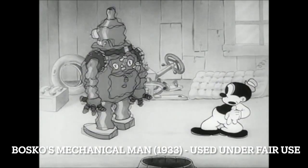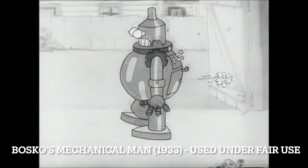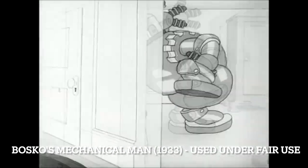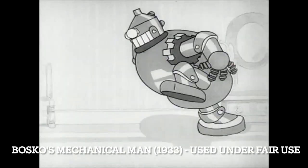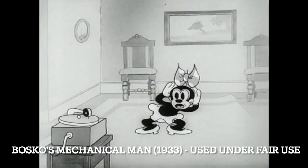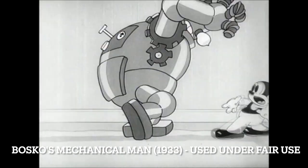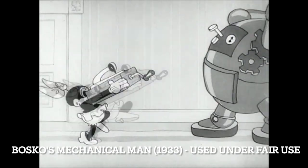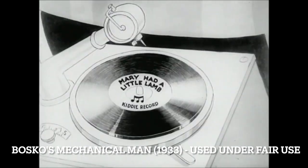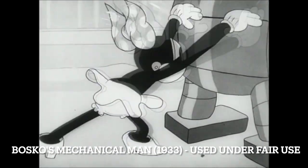As you can imagine it doesn't work well, and the weird thing is it's still a working robot even though it's not doing what he really wants. The gears are just going backwards and forwards. He smashes the dishes, goes to the garage, and creates a robot — yeah, that makes sense. This is for me one of the better Boscos because of just how ridiculous it is. And of course Mary Had a Little Lamb somehow fits in there even though he's got a whole car motor in from before.